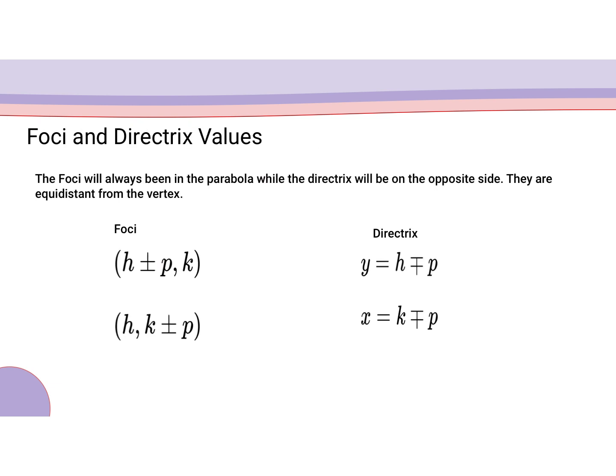For the foci, these are some really generic equations. I don't love using them. I know some people prefer a written one, but this has so many different variants depending on where the center is, how it opens, and so on. This is a way you can find them, but it's much easier if we just manually think about where they have to be placed.